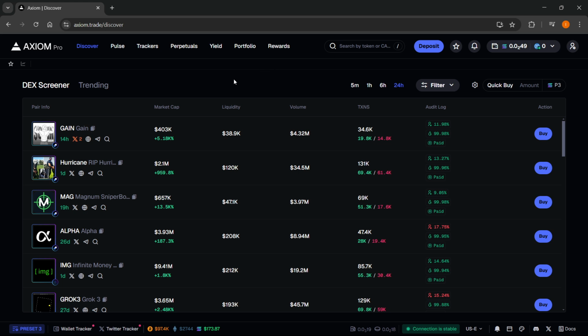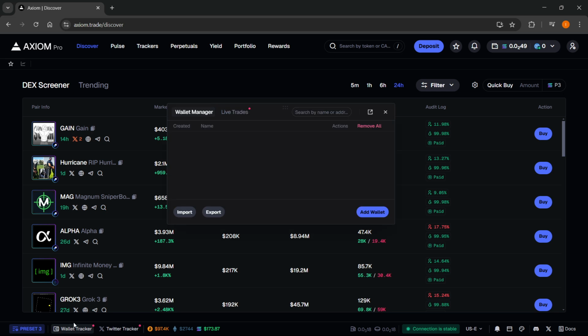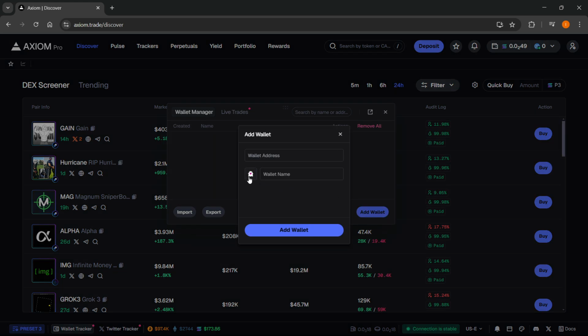Now, once you have your account, to get emojis, actually, it's quite simple. Down here inside the wallet tracker, when we're talking about emojis, this is what we are referring to. So you want to go to wallet tracker down here. And then if you add a specific wallet by clicking add wallet over here, as you can see, here's where you can set the wallet emoji.